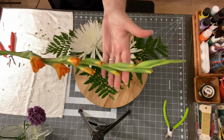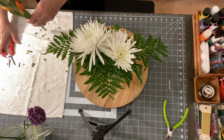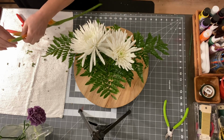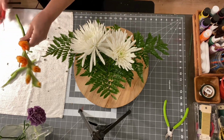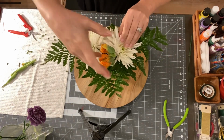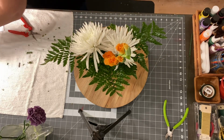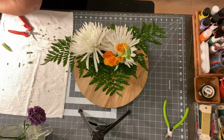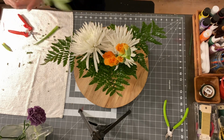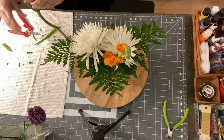All right, next we're going to select some gladiolas. And this gives me my line in the arrangement. You always want to have something that gives you a line, unless you're doing a dome arrangement where everything is low. But this is in a nice vase, and so of course I want a vertical line, so the gladiolas are adding that element. I cut the bottom at an angle, and then I just broke the tip off of the gladiola. The reason I pull the tips off is it encourages the lower blooms to open.